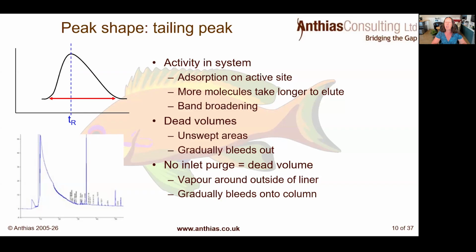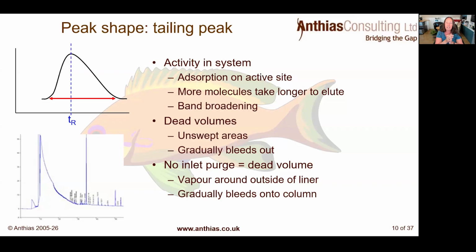However, it also depends on the type of autosampler that you have. So if you have things like different packing materials in thermal desorption tubes, that can have some activity and cause those tailing peaks as it transfers across to the GC column. So again, we've got to take our type of autosampler into account as well. It does mean that molecules are taking longer to elute, and the biggest problem, of course, with our tailing peaks is that we're going to get band broadening. So when our peak gets broader, it's going to co-elute with neighbouring peaks, but also it gets shorter, which also means that our detection limits are going to be higher as well. So we won't get such good sensitivity.